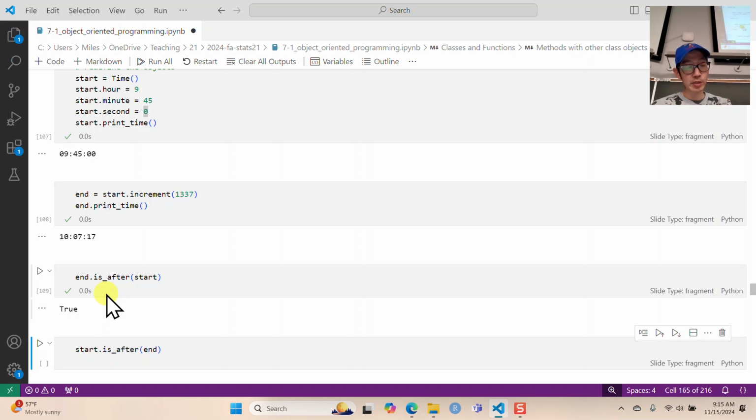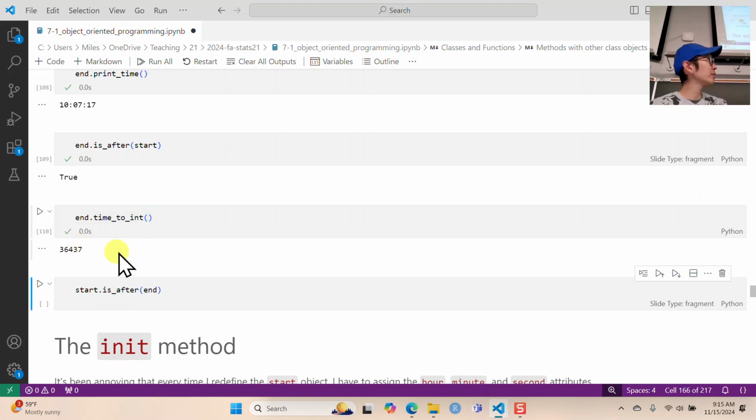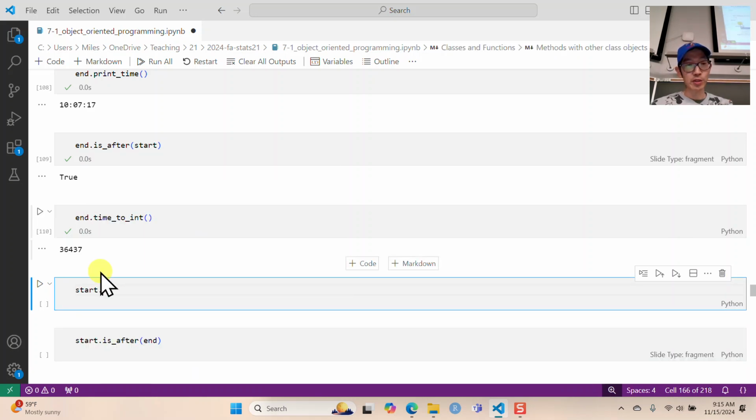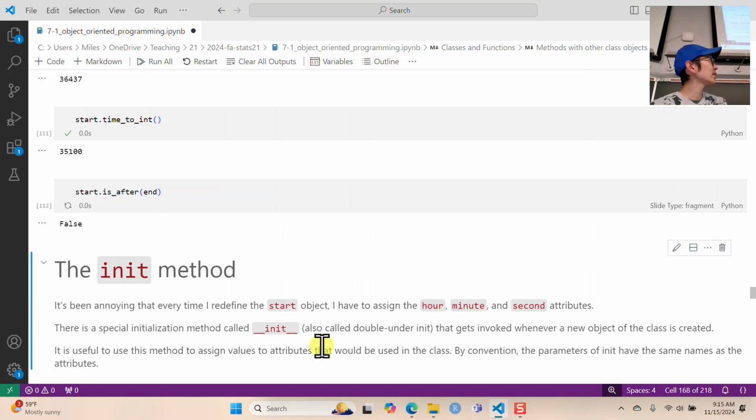Internally, it's doing end.time_to_int, getting 36,437, and start.time_to_int, which is 35,100, and it's saying is 36,437 greater than 35,100, and that comes back true. So end is after start, that's true. Start is after end is going to come back as false.